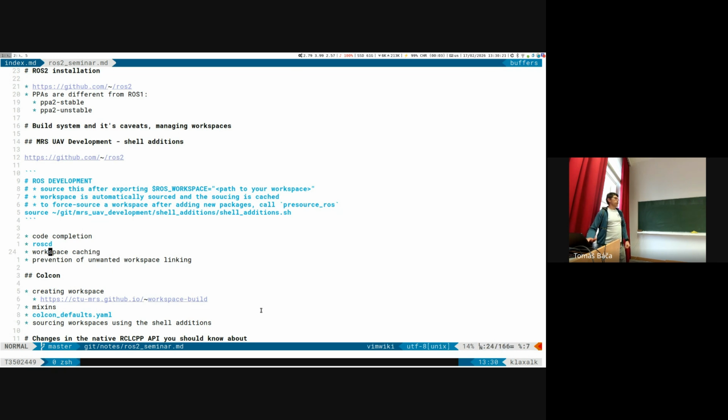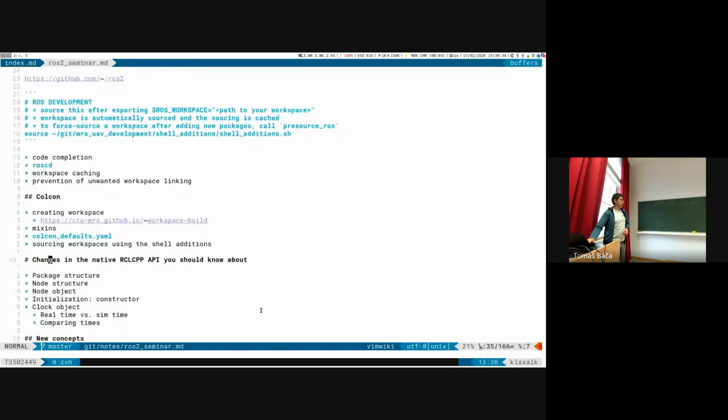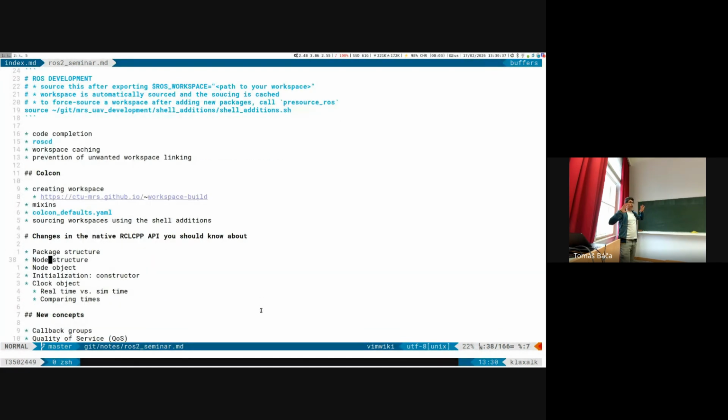The shell additions also help when working with Python packages, and that is workspace caching. I'm not sure if it's still a problem right now, but it was definitely a problem a year ago, half a year ago.